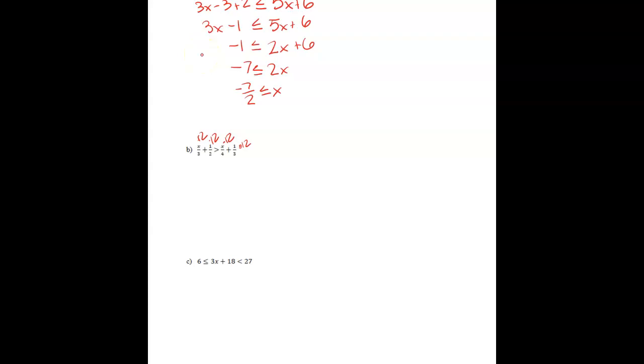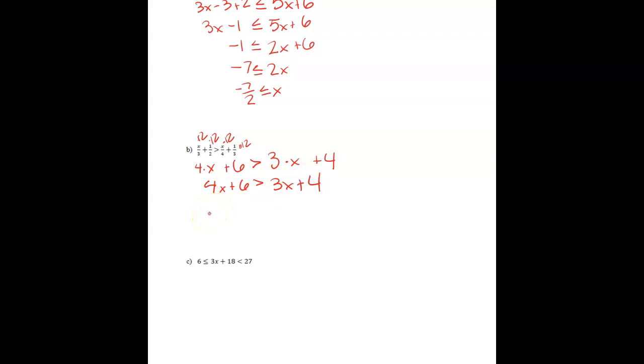So now I just do 12 divided by 3, which is 4, times the x, which is on the numerator. 12 divided by 2, which is 6, plus times the 1 that's on top, is greater than 12 divided by 4, which should give me 3 times the x that's in the numerator. And then finally, 12 times 1 gives me 12, divided by 3 should give me 4. That looks a lot less stressful than all of those fractions. Alright, cleaning this up a little bit. So I got 4x plus 6 is less than 3x plus 4.